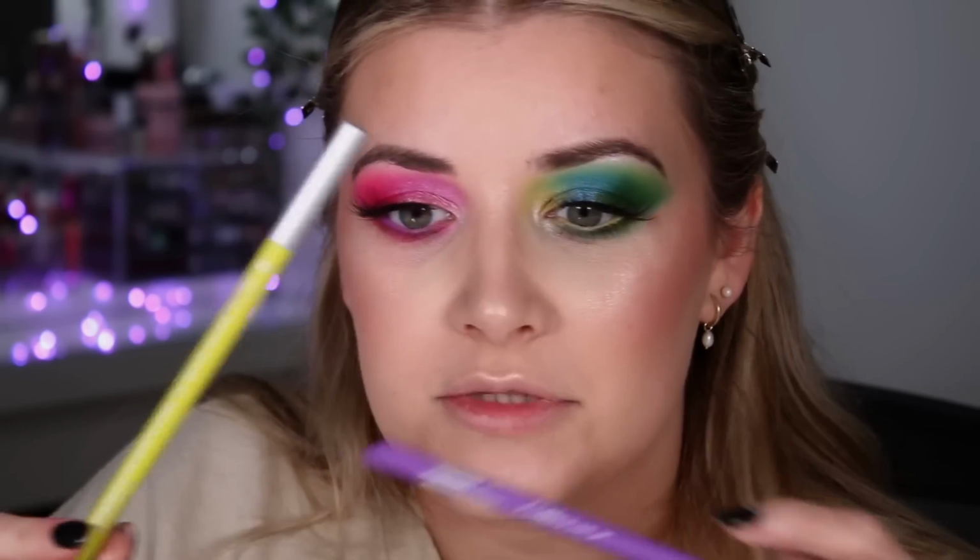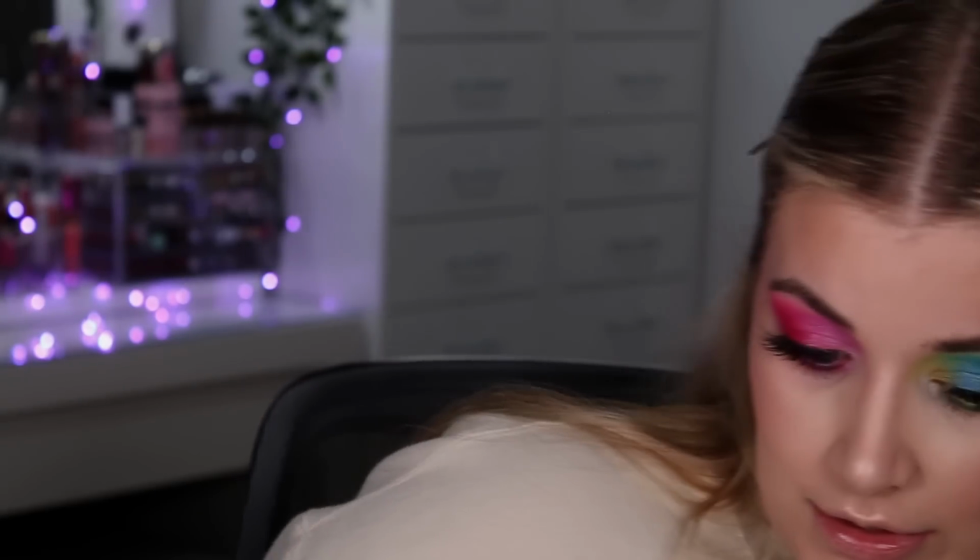I have also popped on some eyeliner too. These are the Makeup Obsession and Tiffany eyeliners. I've popped on the green one on this side and the purple one on this side, just in case you're wondering. And then last but not least, we have the lip kits to try. Of course I'm going to go for the nude one because it's going to go the best with this, but we will try one of these two in my second review video, like I said, back end of next week. So this one is Homer's lip kit, and it comes with a matte liquid lipstick and a lip gloss as well.